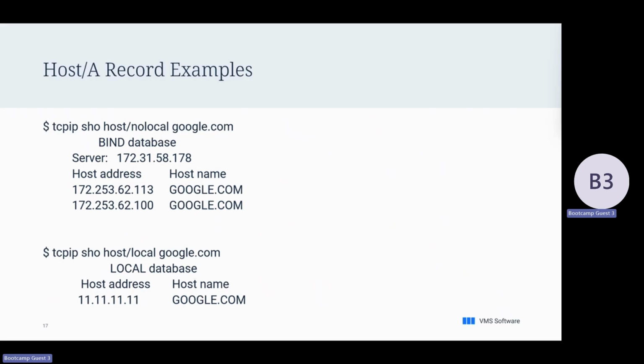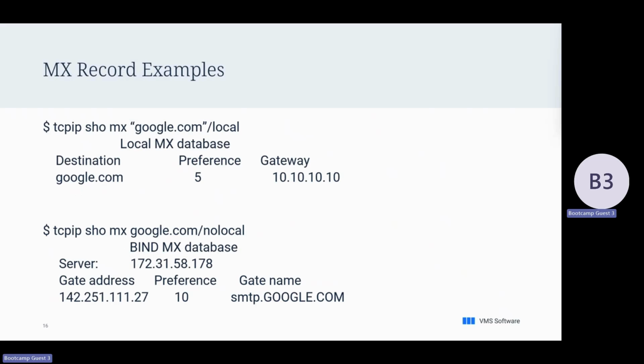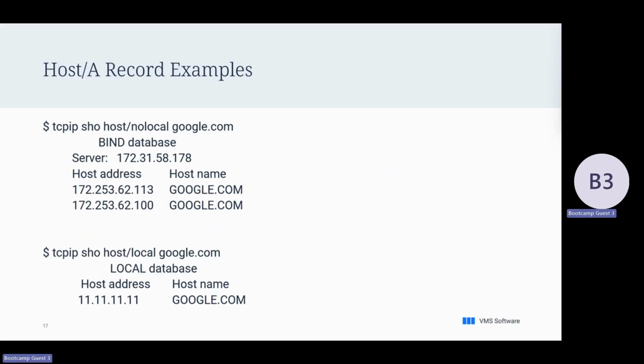If we take a note of those, 172.53, well, it ends in 113 and 100. We go back here, that IP is not even nearly the same. So an MX record and an A record serve completely different purposes. If you hit the A record, especially with Google, you're probably not hitting a mail server. And then we'll do our local host table. Okay, and so then I put that as all 11s, just so that when I go back in my testing, I'll know if I hit that record.